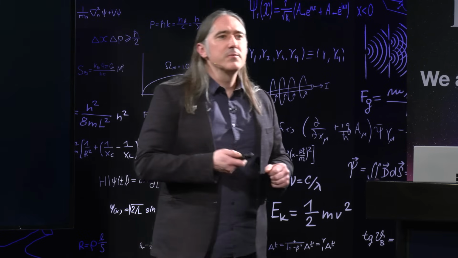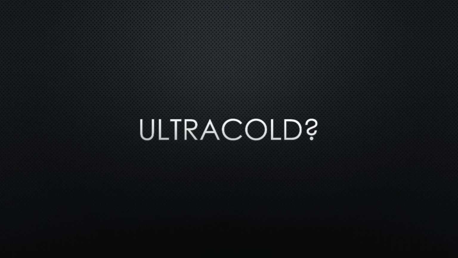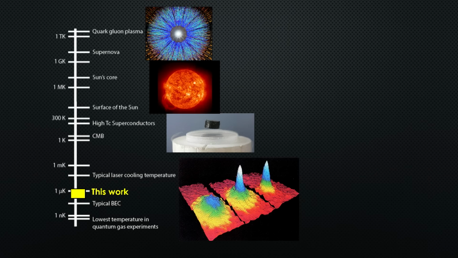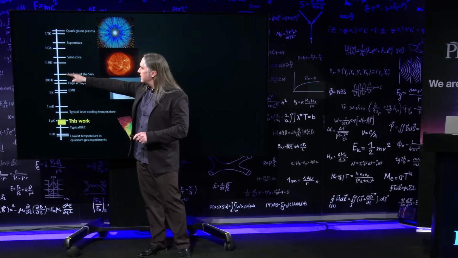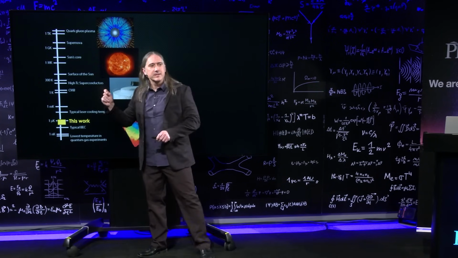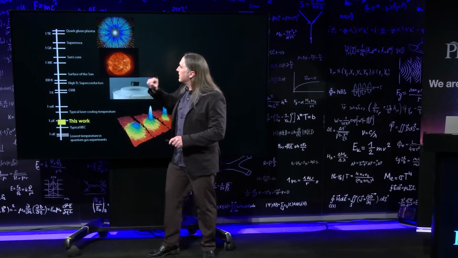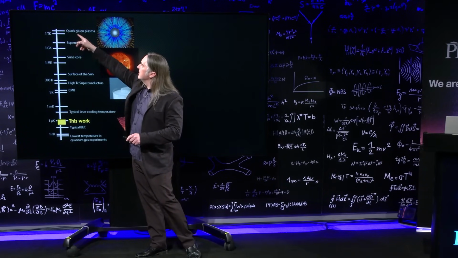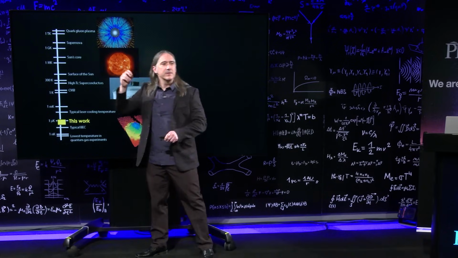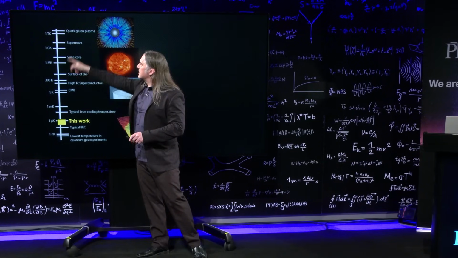And then we're going to talk about them at ultra-cold temperatures. And to really get at what ultra-cold means, a normal thermometer just won't do. I like to use a logarithmic thermometer. So on our logarithmic thermometer here, there's room temperature, 300 Kelvin. The surface of the sun, just a little above that, 6,000 Kelvin. Not that far, really, in the grand scheme of things. Go to the core of the sun, a star exploding, billionths of a second after the beginning of the universe. That's the kind of distance we're looking at.